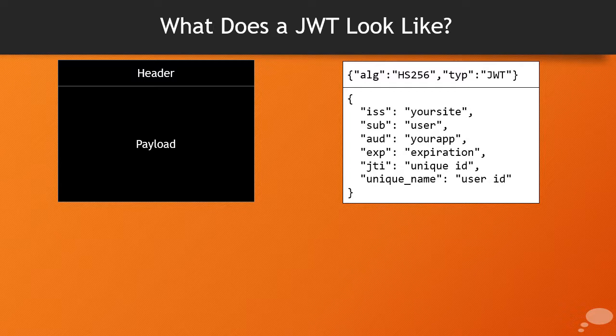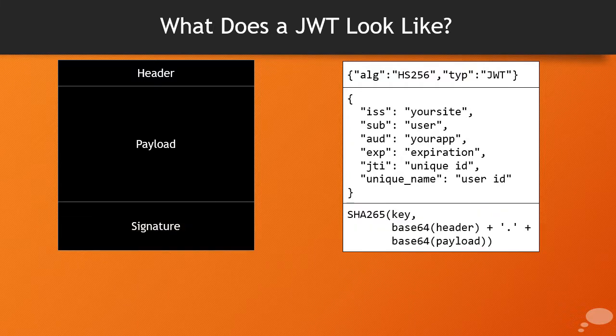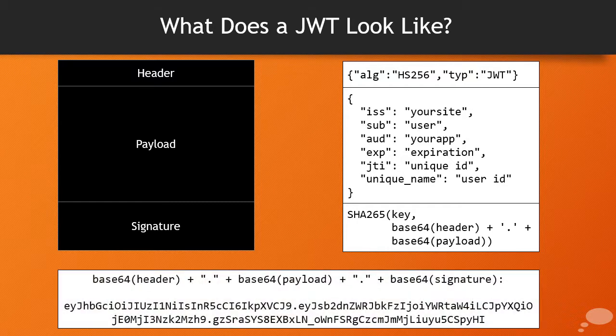One thing that ASP.NET does is actually add a unique name here, and that represents the user ID on the server. And finally, there's the signature. The signature takes an arbitrary key and encrypts the base64 of the header plus the base64 of the payload with a period between them so that this can be validated. Now, the key would be a private key that only the server, in our case, is going to know about. When you put this all together, it simply takes the base64 of the header plus a period, the base64 of the payload plus a period, and then the base64 of the actual signature. Because of this, the header and the payload aren't actually encrypted. They're just generating that signature. And so what you end up with is a base64 encoded string that represents that token that includes all that information. Let's see what this looks like with our ASP.NET Core project.